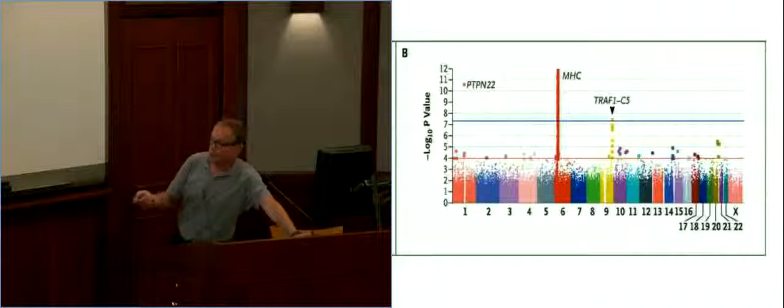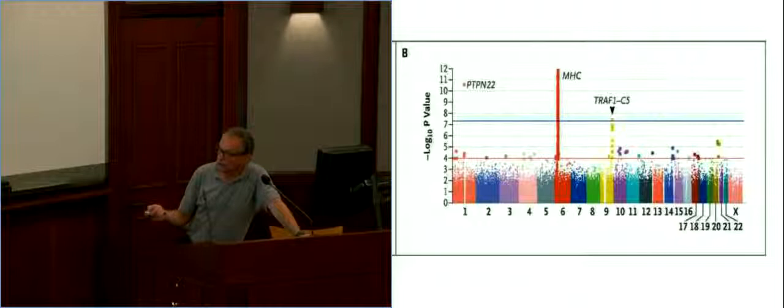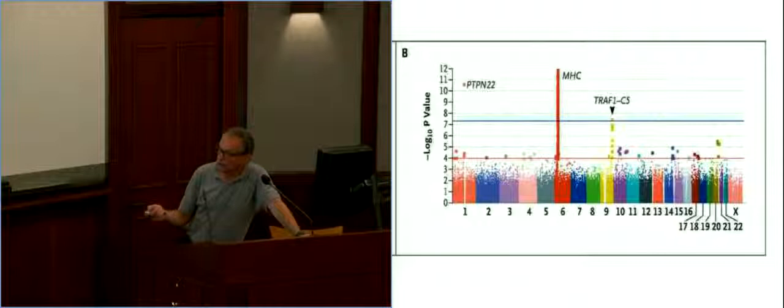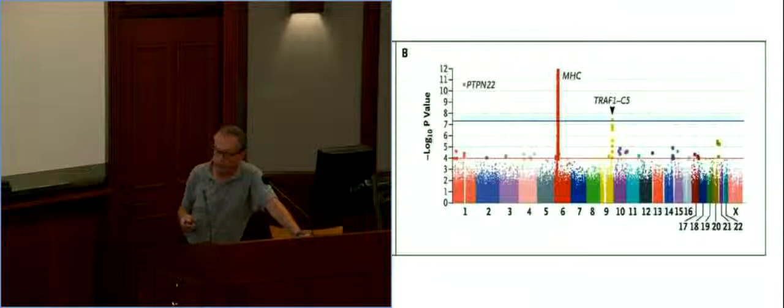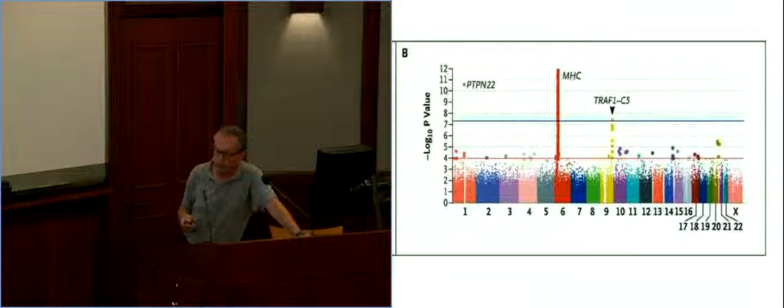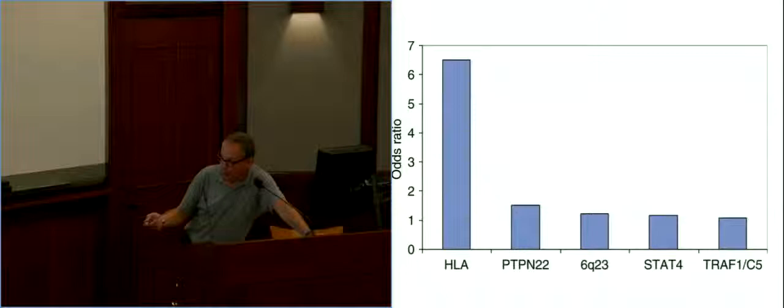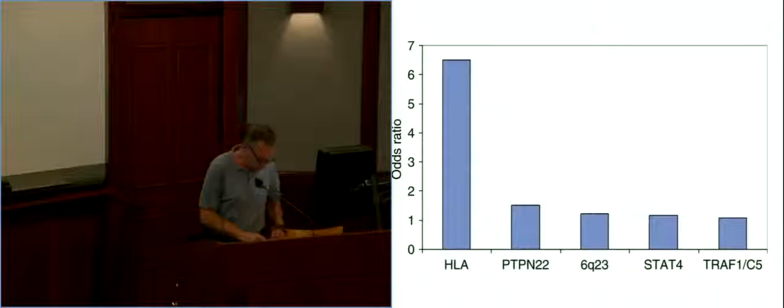So just to situate what HLA is in the genetics of rheumatoid arthritis, this is a Manhattan plot from the North American consortium of RA. And what it pinpoints is first there is this major MHC signal, and then a few other signals included this phosphatase, PTPN22. Now, if you look what really is contributed by all of these genes, most of the action is there in the HLA region. All the other signals will give like a maximum 1.5 odd ratio, which is almost nothing. And the HLA signal is not considering the genotype effect. It's just provided you have one associated sequence.